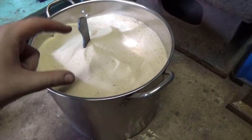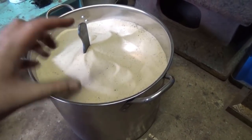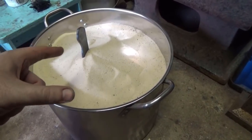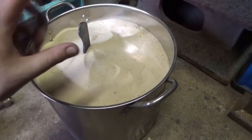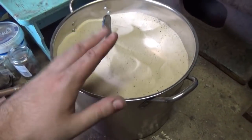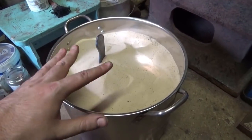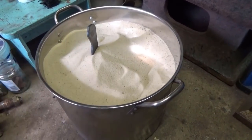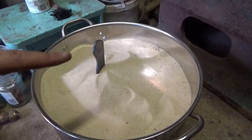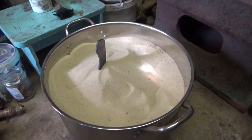So at the moment we've forged it out to shape, so now we need to do some hand sanding to this, but I'm going to let it cool down because it's still red hot, and it probably will take maybe an hour or two to fully cool down so I can touch it. So yeah, I'm going to make a cup of tea and we'll see how this came out.